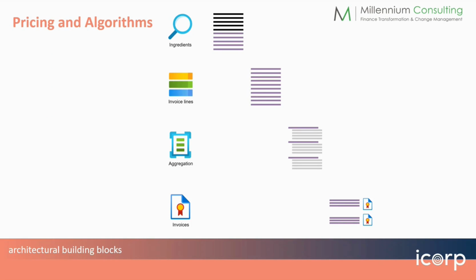Let's talk about pricing and algorithms. Most of the time when we start a project, the first thing we talk about is, well, we have debtors, we have information, and we have invoices. But I always say, okay, let's take a break. We have to go one level deeper. What are invoices? How do we record debtors? How are invoices built? And what we try to do is go deeper and deeper until we're at the level that we can say, well, these are the ingredients that we start with.